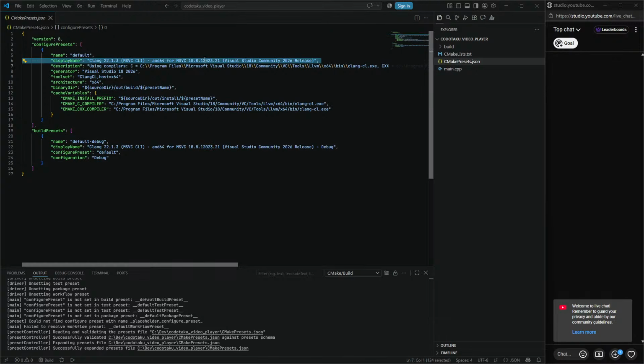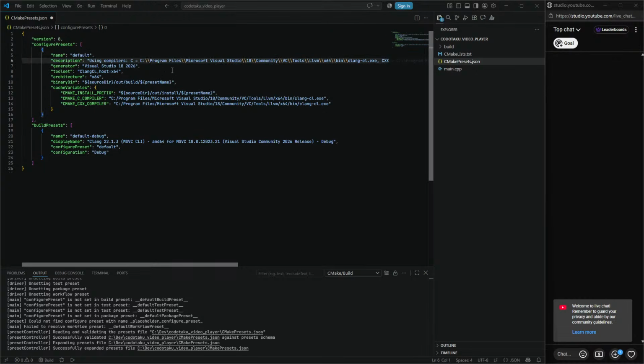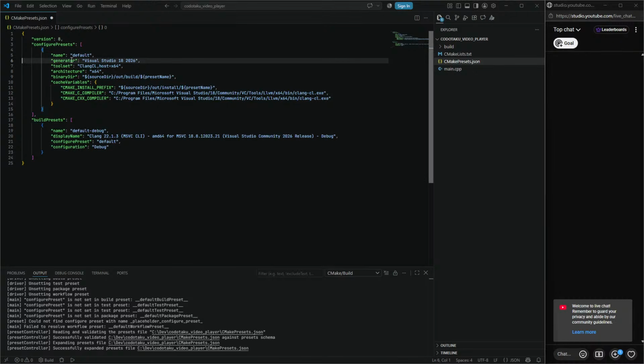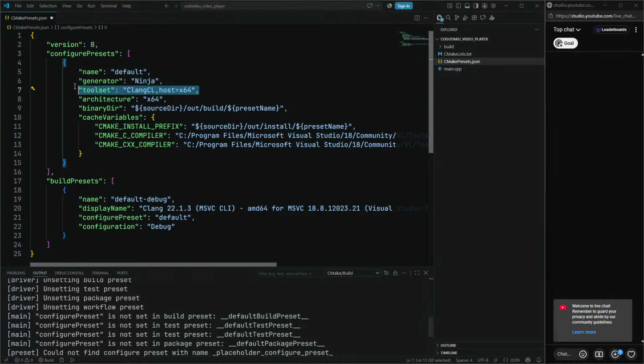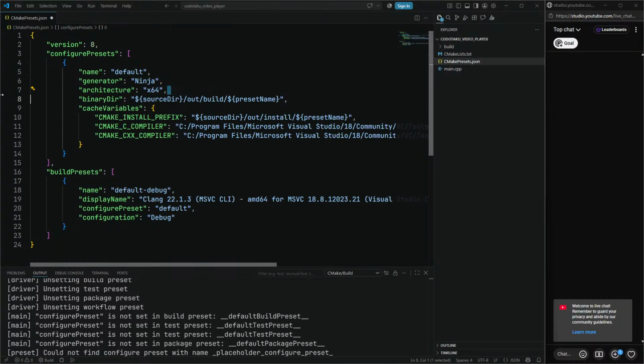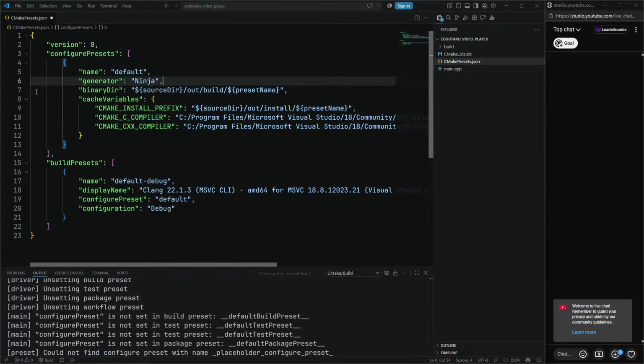And then we're just going to remove this display name here. We're going to remove this description. We're going to switch the generator to Ninja instead of Visual Studio. We're going to remove this toolset and this architecture. And we're going to keep the binary directory and cache variables, fine.